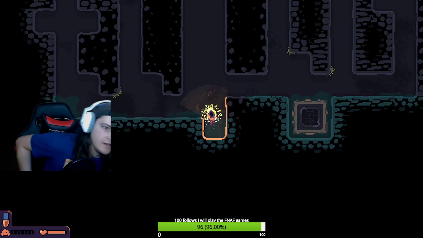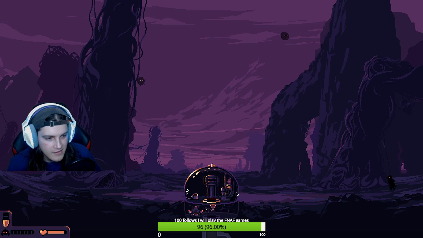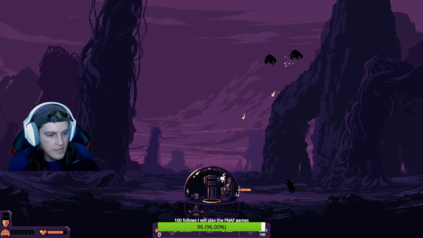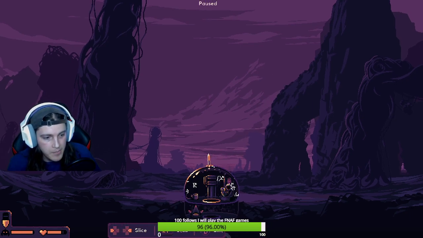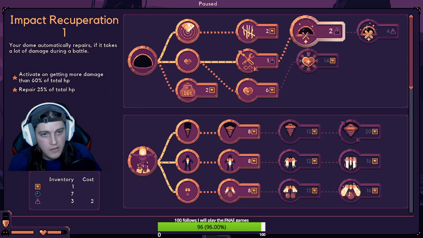All right, get me back up there. Oh my goodness. I'm getting my ass beat. Get up there. I keep doing the thing wrong. All right, we're gonna take some hits here. We're just gonna have to live with it. Okay, bad damage, bad damage. Upgrades. Maybe. I'll think about that.